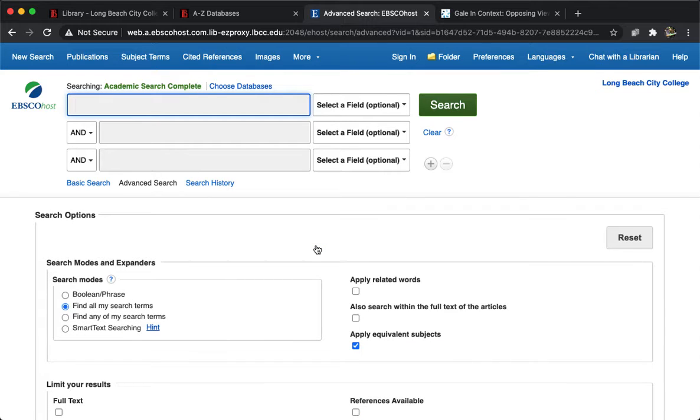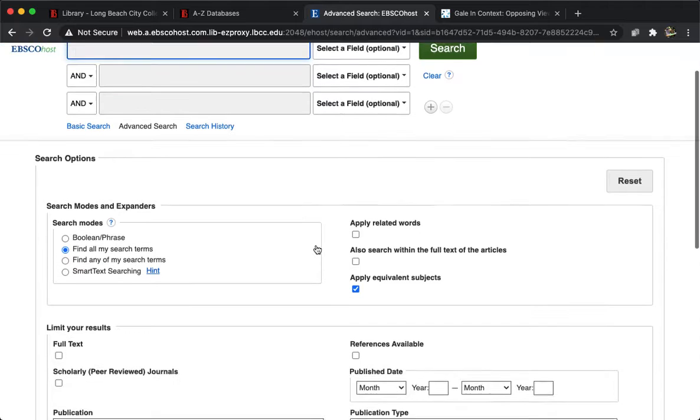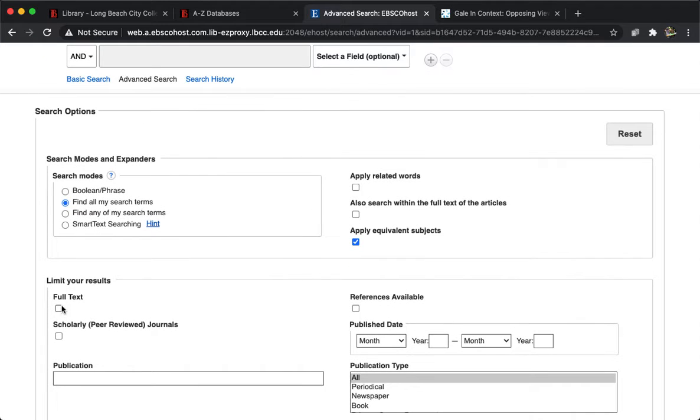Advanced search allows me to toggle my parameters a little bit more and add some specifics, so I can target my research a little bit better. One thing I want to make sure of is that I'm finding the full text for these sources.